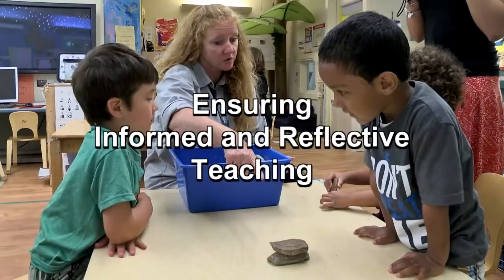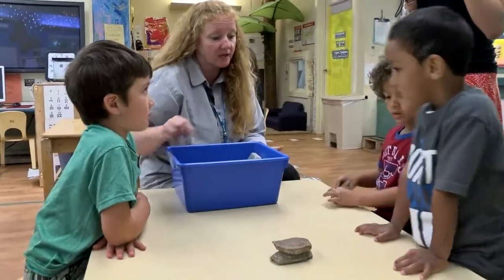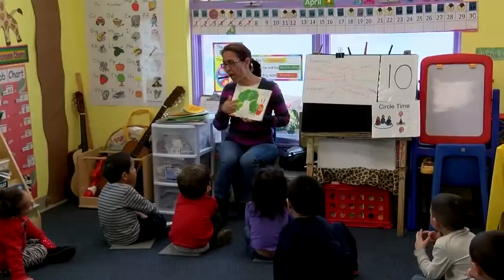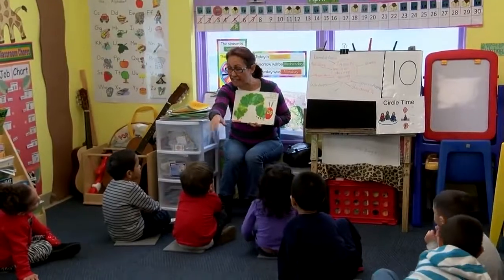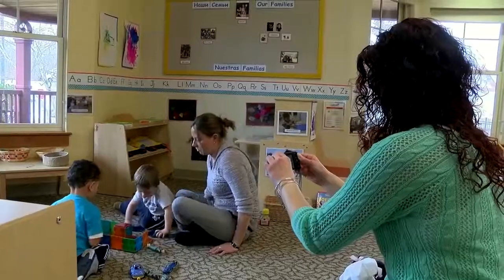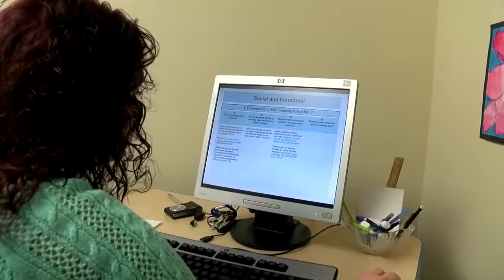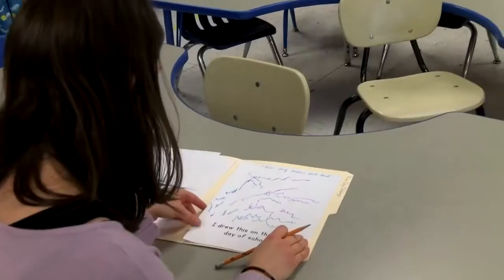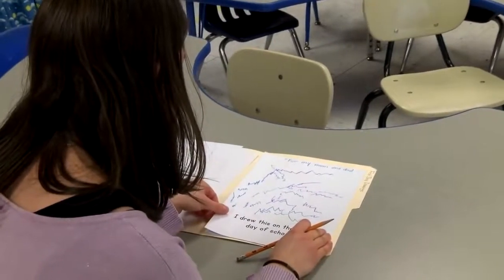Documentation gives teachers information they need to reflect on how well their teaching is meeting children's needs. There are lots of things going on in the classroom. So the teacher just simply doesn't have time to step back and see what they're doing in terms of interacting with the children, in terms of how they organize their classroom. If they document what's happening, the teacher can then look back later on and see what were the children doing here. Was it inviting to children or wasn't it? It's a way for the teacher to reflect, to evaluate. What am I doing?